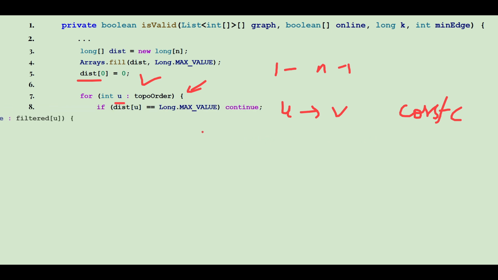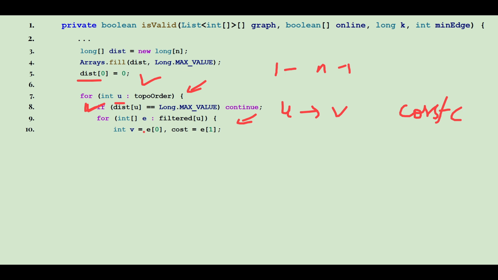As I told you, if it is offline, or there is no start and end, we will continue and not do anything. Otherwise we'll check its edges, we'll get the edges from filter u.